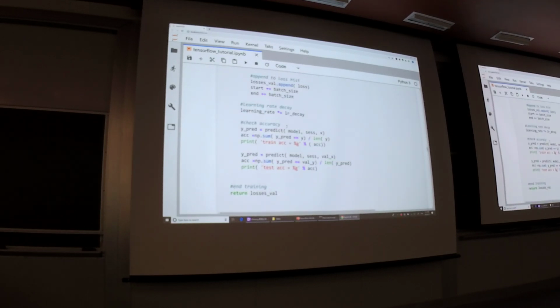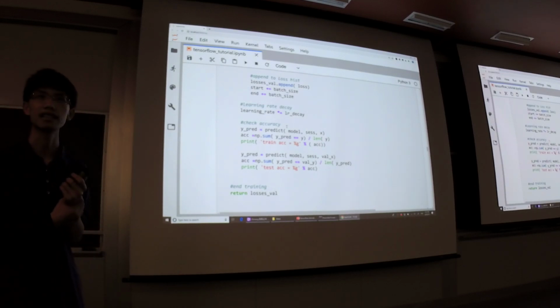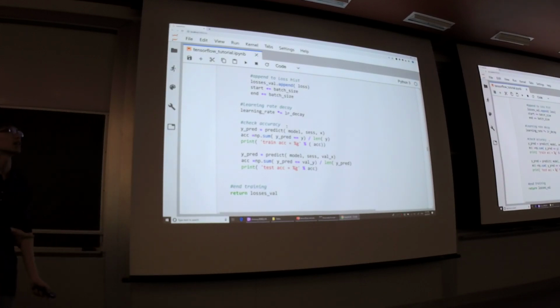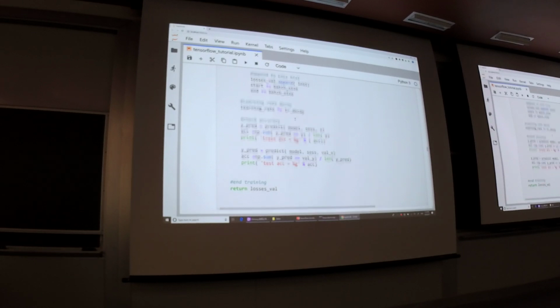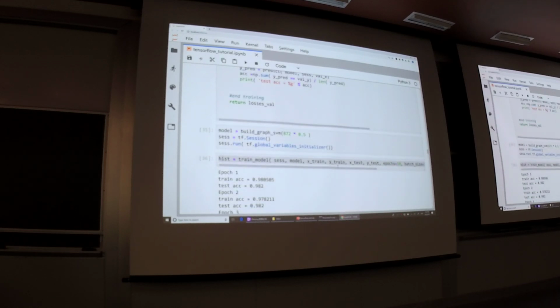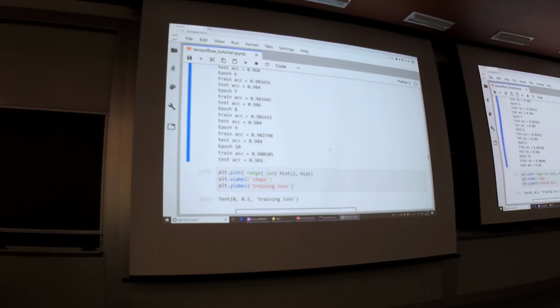Does anyone understand this process? Is there anything I need to explain in this process? Okay. When does this class end? Now? Okay. Will you share that file? Yes, of course. I will still introduce the left part of this slide. If you want to leave, we can just leave. But if you want to get a taste of how to define a neural network in Keras, you can stay and we'll finish this slide.